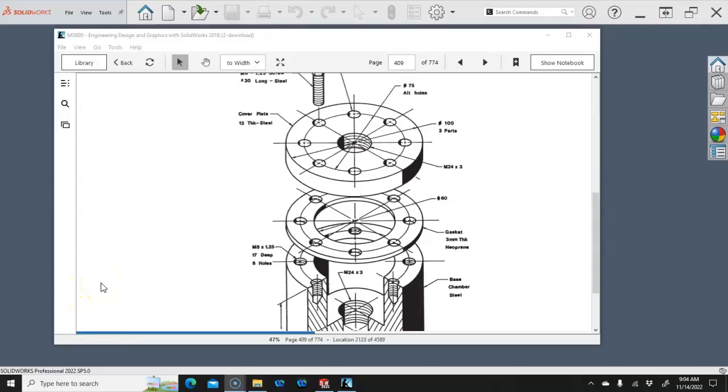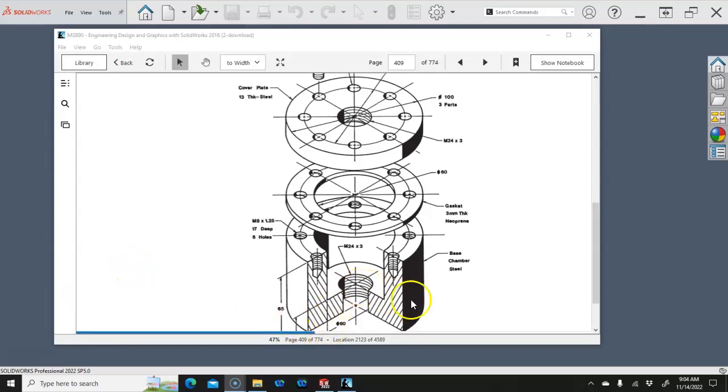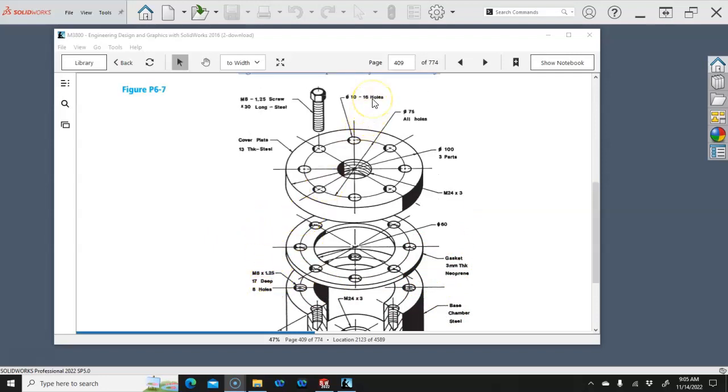Okay, so for the top-down assembly, we're going to sketch this profile, the rectangle for the gasket. We'll put one of these as a solid, one of these with the through hole. So we have 100 millimeters on the diameter, 60 millimeters on the interior, 3 millimeters. 8 holes there. Not sure where they got 16 holes there, but we're going to stay with the 8. The M8 by 1.25 by 30, 13 millimeters thick.